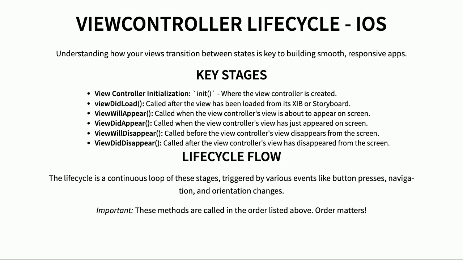Initialization, where the controller is created. View did load to set up things like labels and buttons after the view has loaded. View will appear when the screen's about to appear. View did appear once it's actually on the screen. View will disappear just before it disappears. And finally, view did disappear after it's gone. Each of these methods gets called at a specific time in this loop. It's super important to understand this flow because it directly impacts how your app responds to user actions and changes.